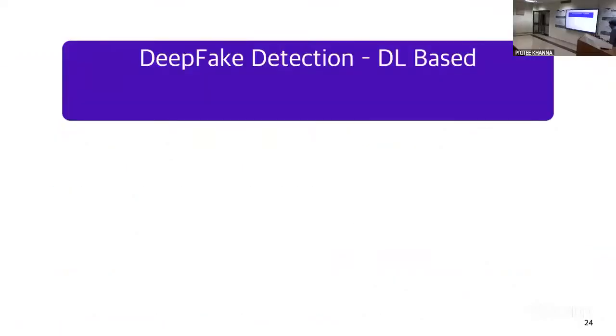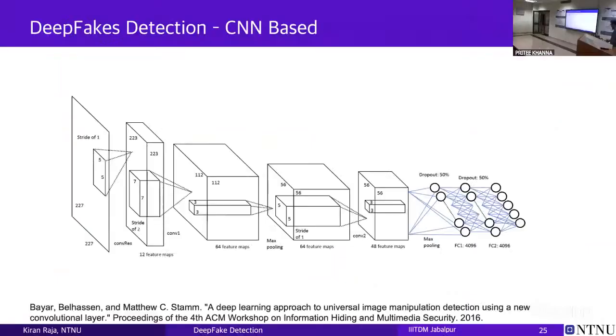Okay, do I really need to go back to this kind of classical processing? Can I not do any deep learning? There are a number of works with deep learning based systems. One of the classical approaches is you take an existing CNN, you put in the images, you put them into two different bins, and then you learn a classifier. Instead of learning cat or dog, it just learns fake or real, which is what we will see in the exercise part later today.